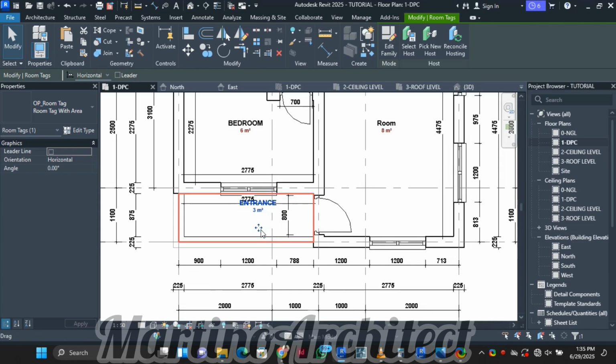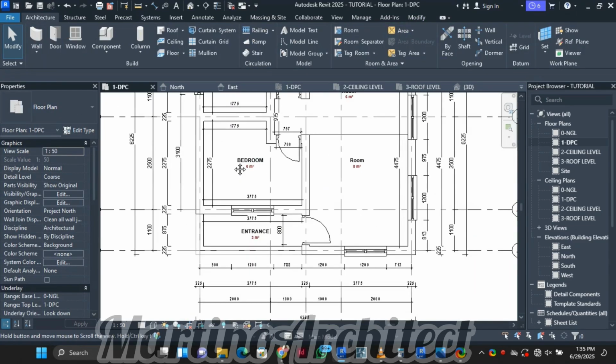You can use this to move the annotation however you want.